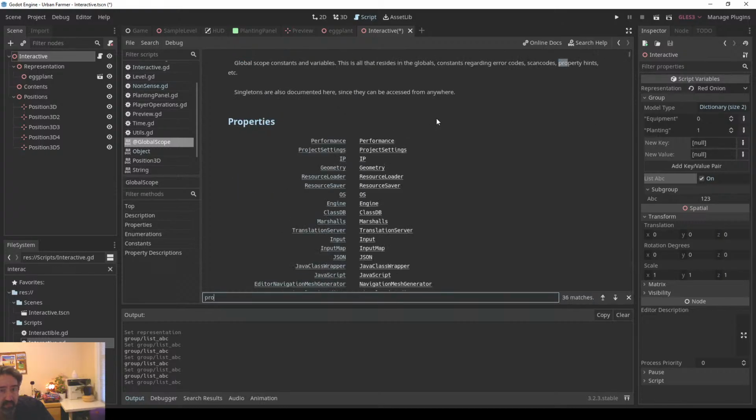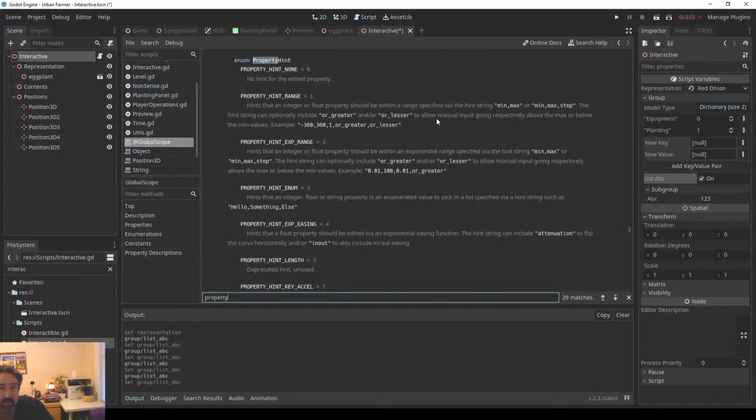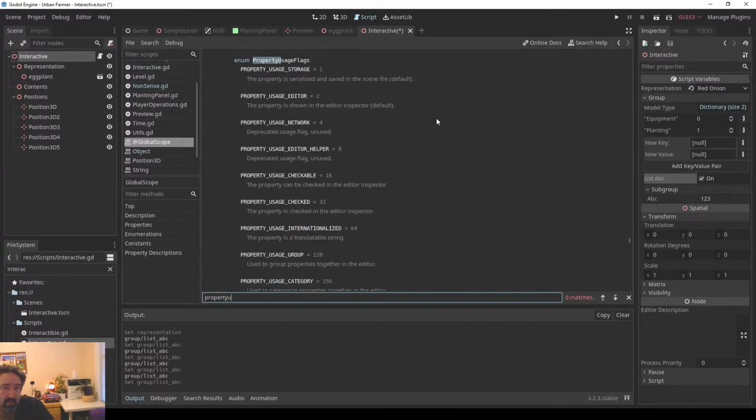Somewhere here we will have property usage flags. One of these, because they have something for checkable or not checkable. Because you don't just type the false or true as a string, it turns it into a checkable checkbox. So that is kind of by default, but the fact that this is already mentioned.